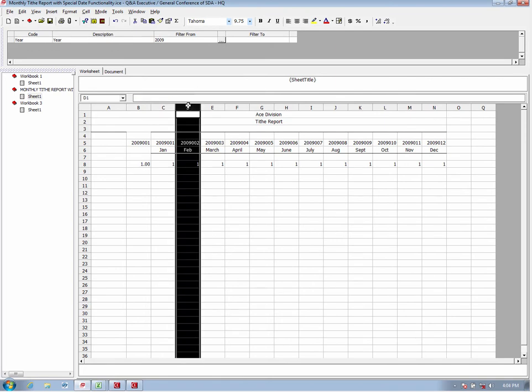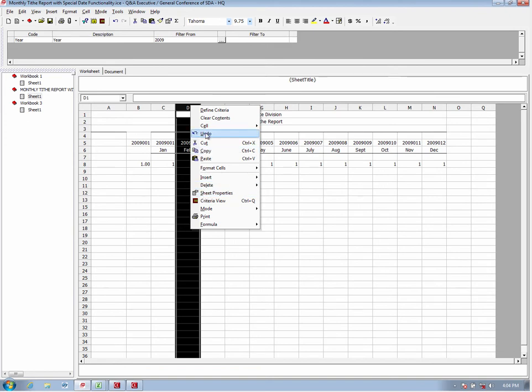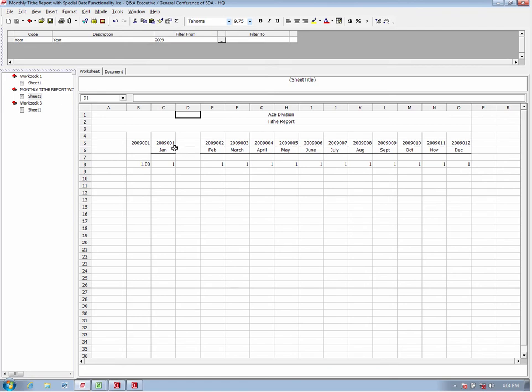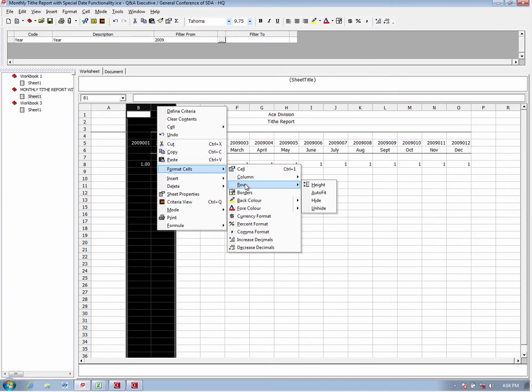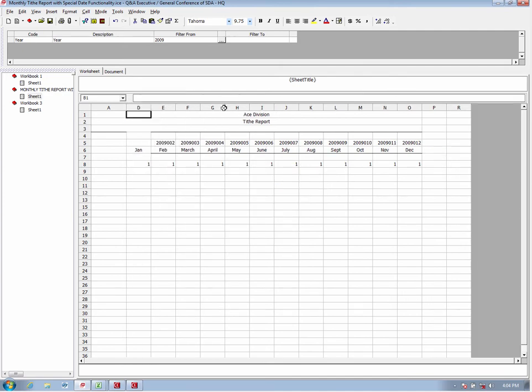All right, so then I could take this right here, insert another column, and we'll call this January as well. Okay, and to make this now per capita, we'll do the little mathematical division. This right here is the total of the tithes and offerings, and we divide that figure by the one in B8. Now this value is C8 divided by B8, and we'll get rid of those decimal places. Okay, and now this number right here is per capita.